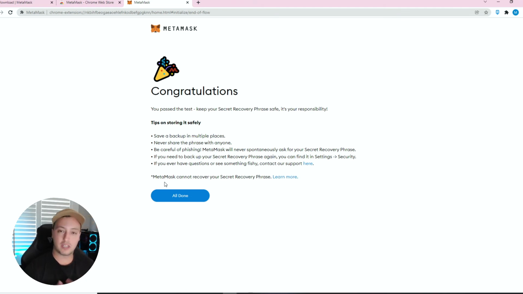Make sure you don't put it anywhere online. Just put it on a piece of paper and store it in something like a safe, or a very safe place where you can remember where it is in the future. There are even other tools or products, such as metal seed phrase safes, where you punch in your words onto each one and store it somewhere in the house.